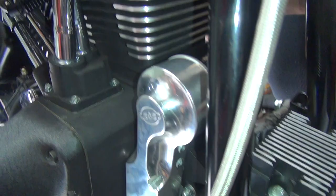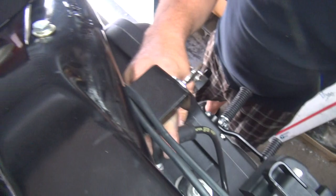What are you doing over here? This is the part that I dread. I'm putting the spark plug wires on right now. Oh, we got to put the plugs in. We haven't got the plugs done yet. Okay, well, while I'm doing this, he's getting the spark plug wires on. We did have wires in the coil, didn't we?